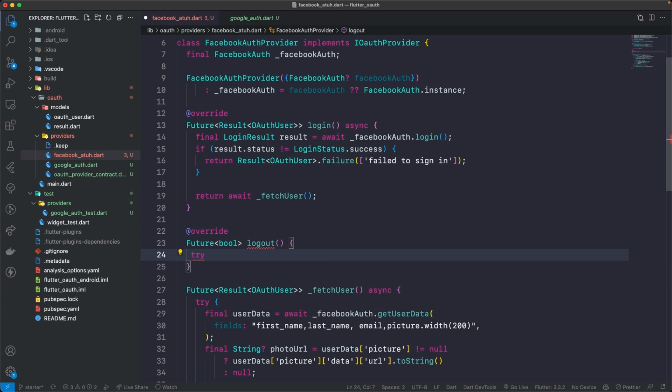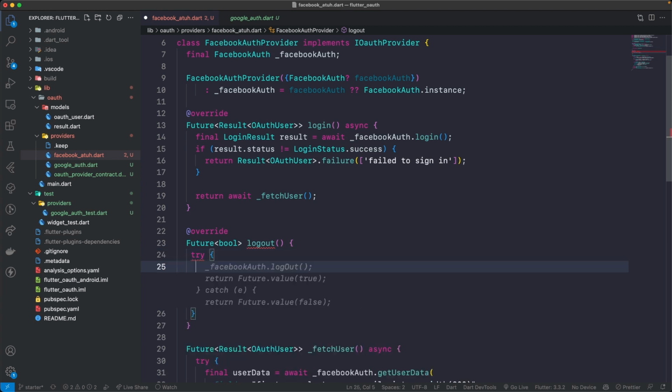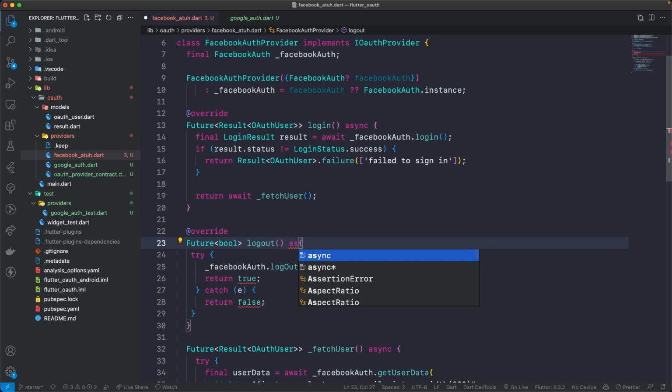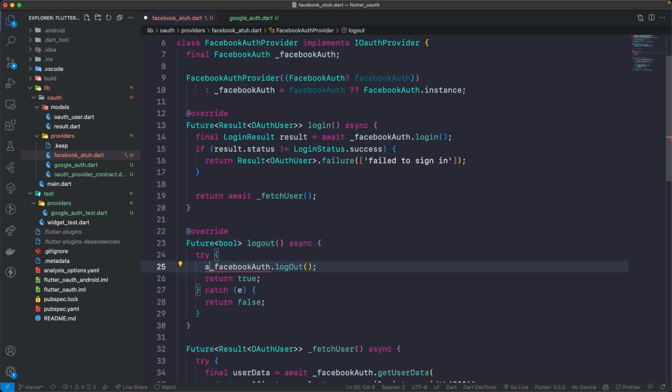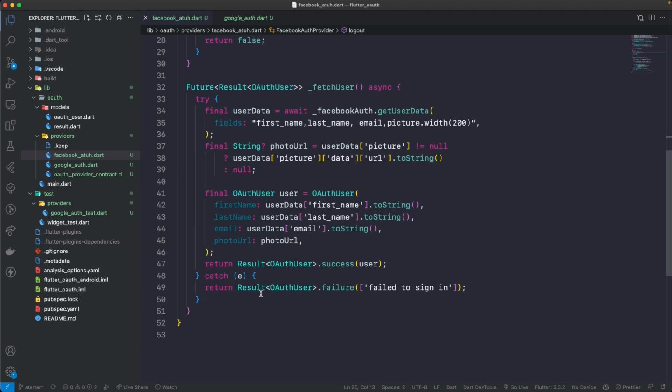Also, again, inside of a try catch block, we simply call Facebook logout and we return true. Or in this case, we return false. And that's our logout method.